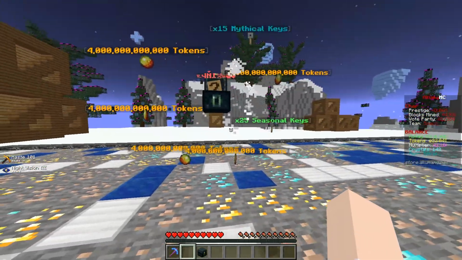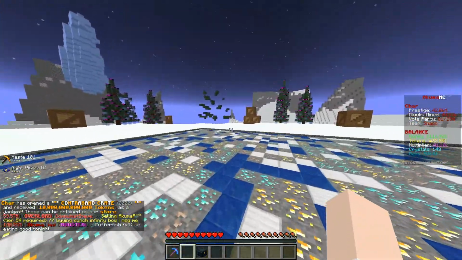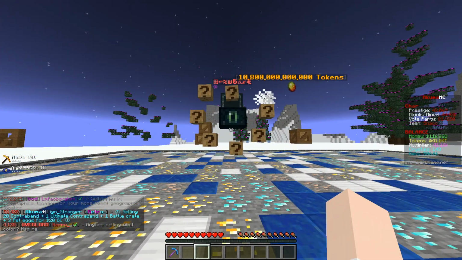We've already had a lot of trillions of tokens, and there's 10 trillion tokens. So I've literally already gone up by about 21 trillion tokens from one crate. Now let's see what we're going to get out of the ultimate here, because I'm interested to see what the normal contraband token amounts are.